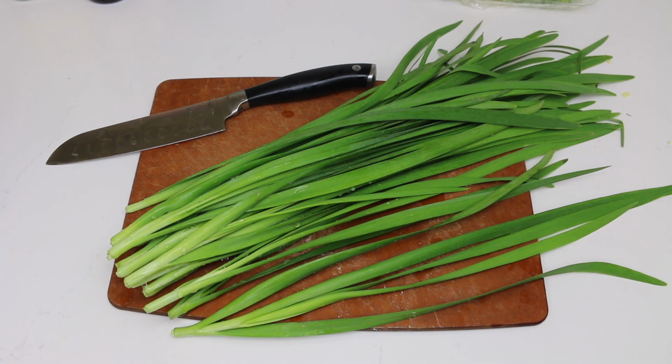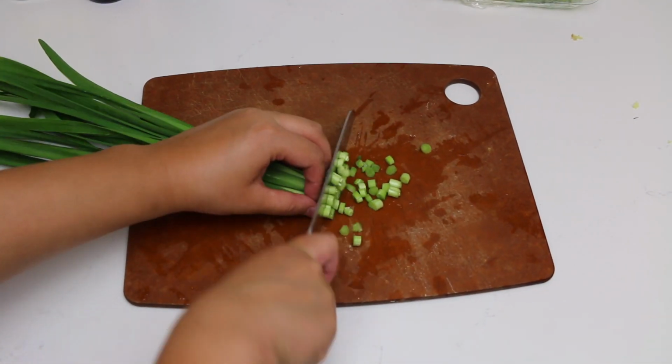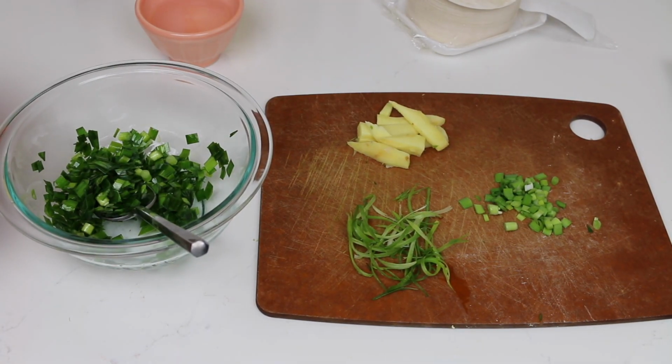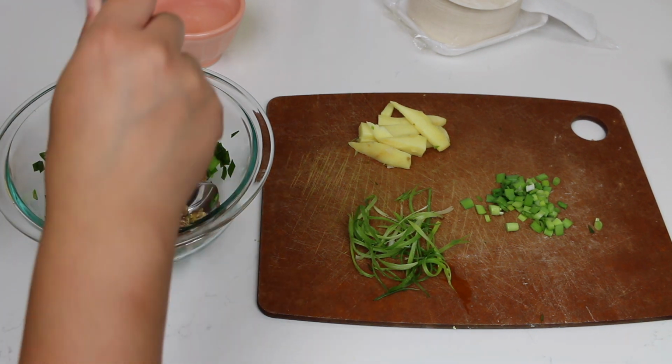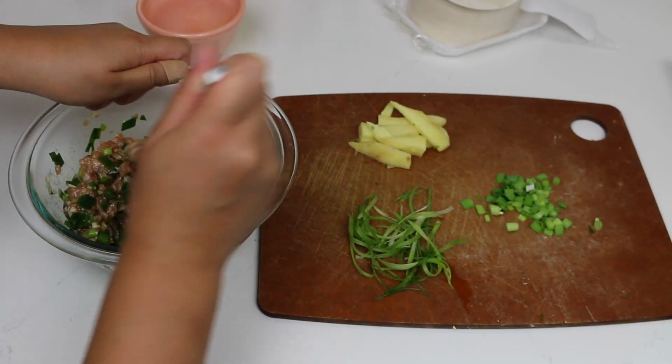Next, I'm going to prepare the vegetables, in this case chives, that are going to go into the mixture right before we wrap the dumplings. So now my pork has marinated, and now I'm ready to combine the pork with the last of the vegetables, which is the chives. So now that my mixture is completely mixed, I'm going to start stuffing my dumplings.